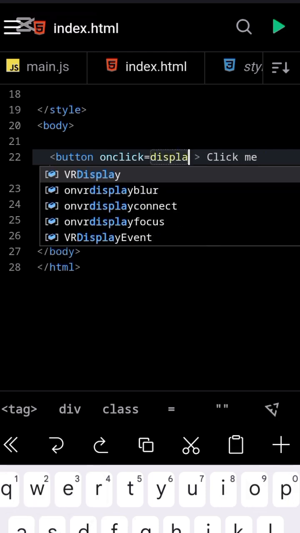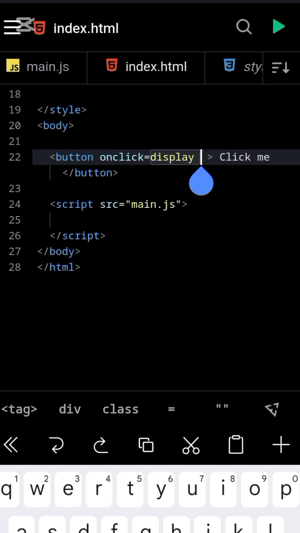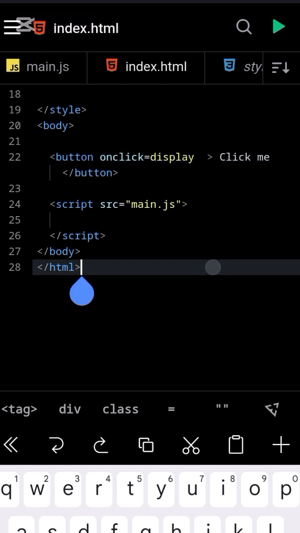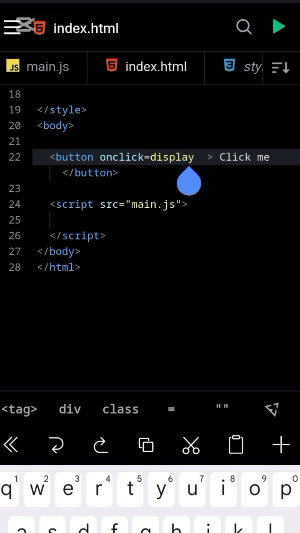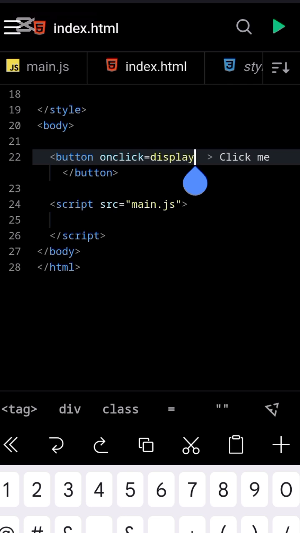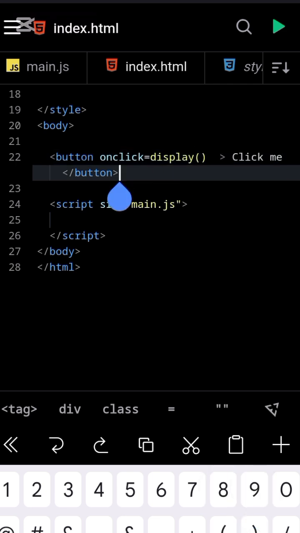Okay, so this display that we wrote here, is it a function? It's not a function, because a function has to have an opening and closing bracket, so we add it. So now this is a function.